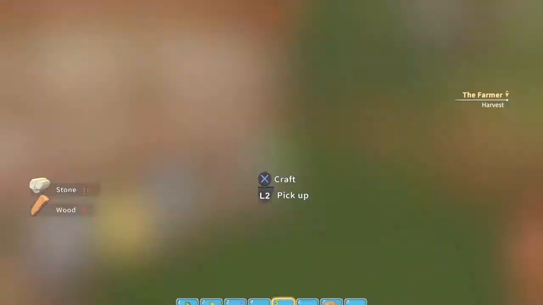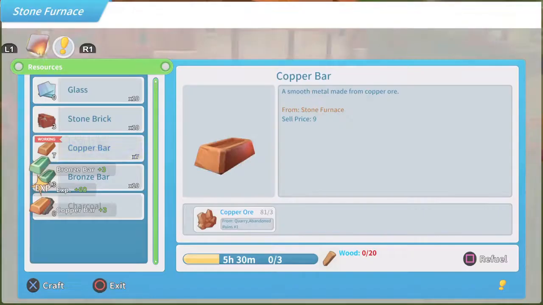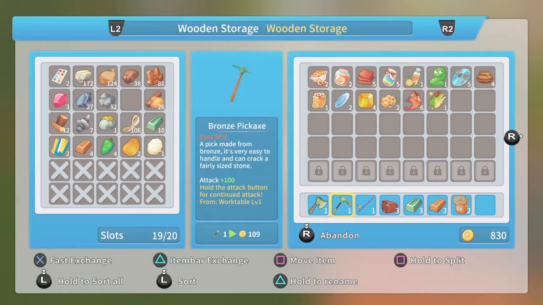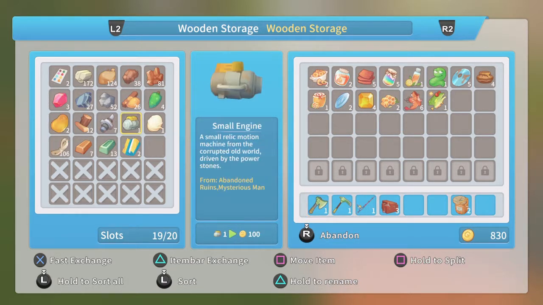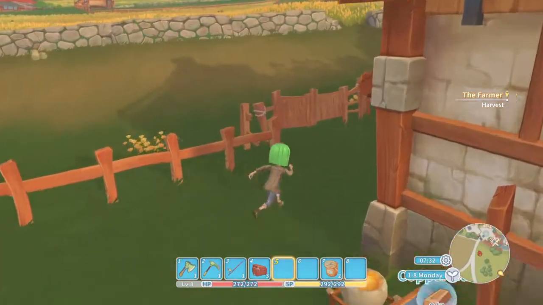Let's refuel because I'm going to need it. Fuel's depleted for the copper bars. I don't have enough wood. So we need to get some more wood. Let's go and try and see.